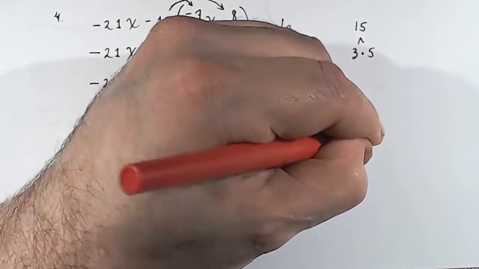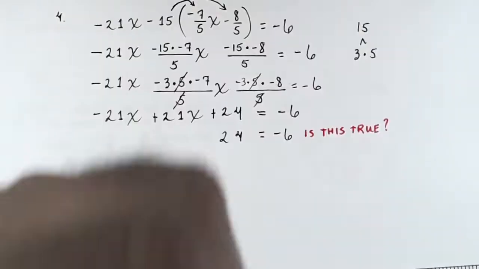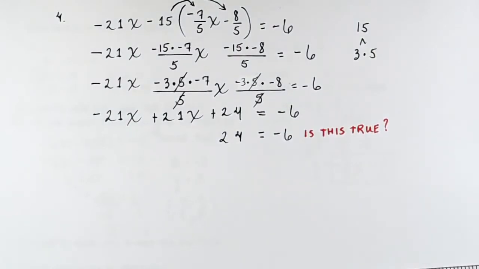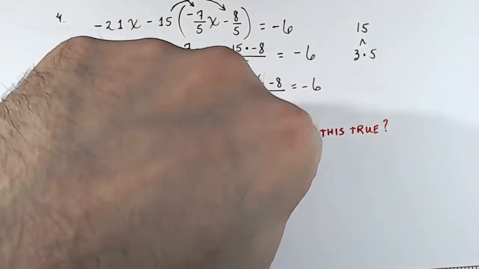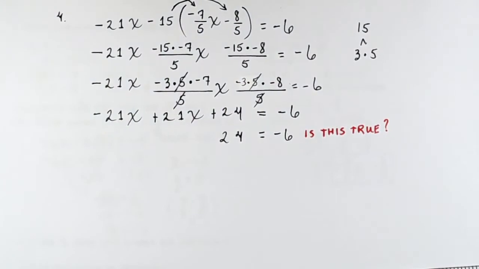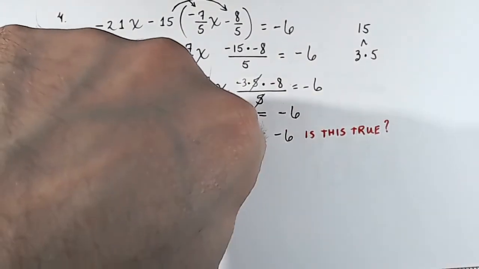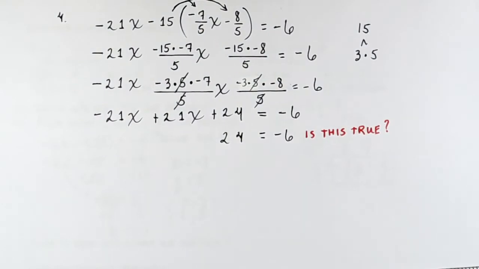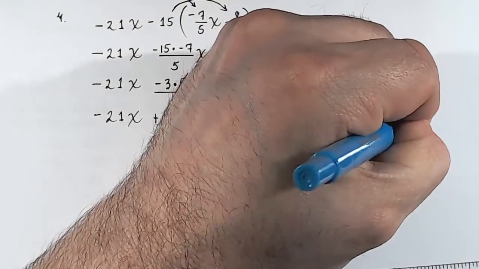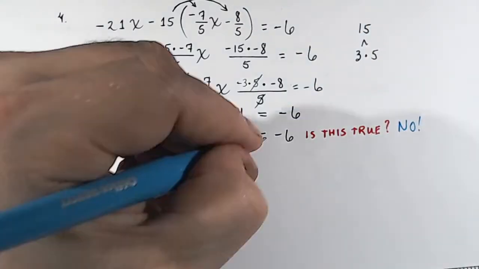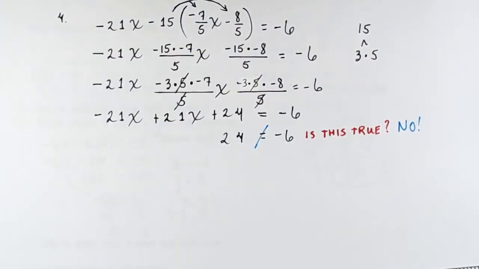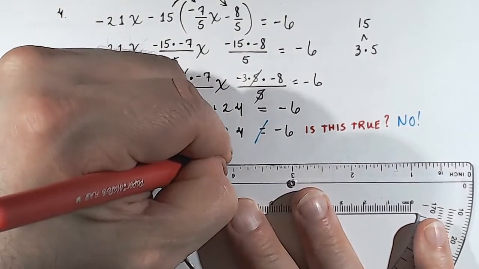So this isn't the brakes have hit, right? You're screeching to a halt because you thought you were going to get x equals something. But we already know the lines don't cross. And this is how you would know the lines don't cross when you're doing it with the math. You have some number equal to a completely different number. This is not true. Okay? No, this is not true. 24 does not equal negative 6. And that's how we know there is no solution.